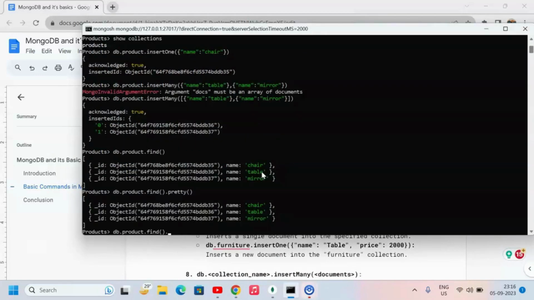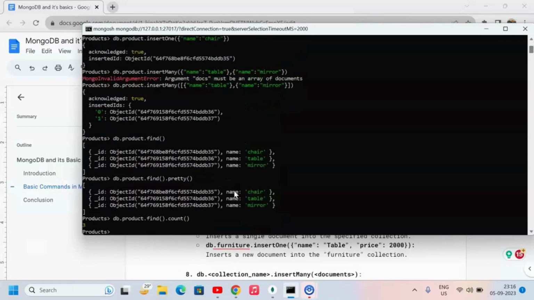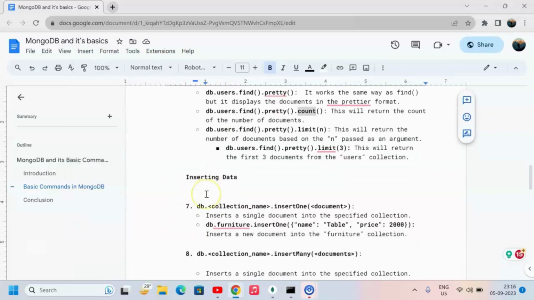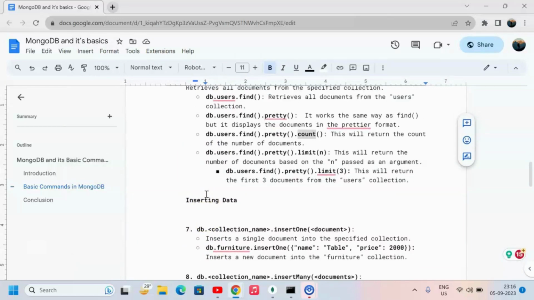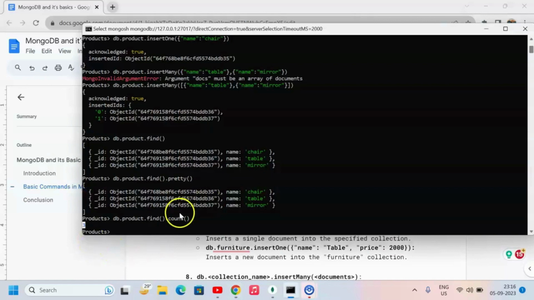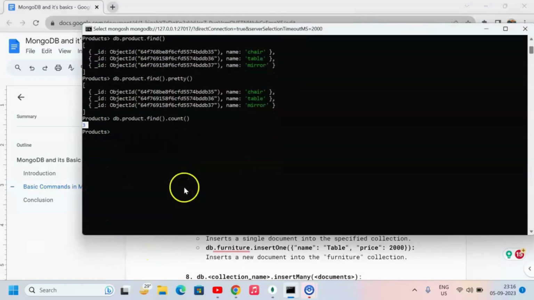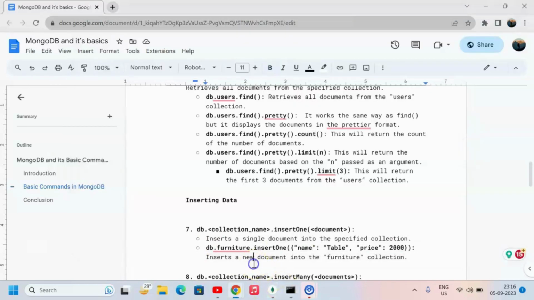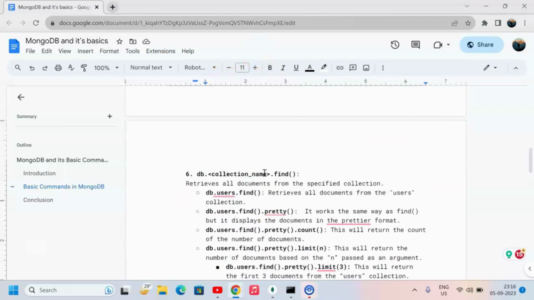Dot count, and the count will return the number of documents inside our collection. So this was all about retrieving the data.